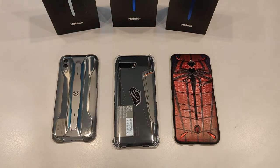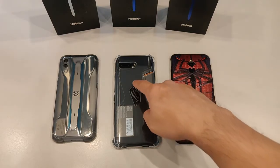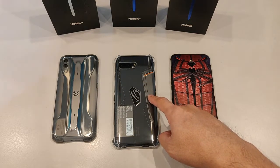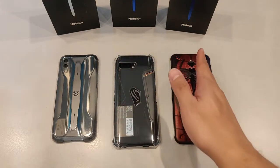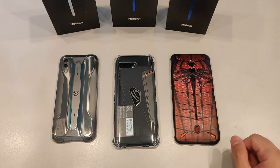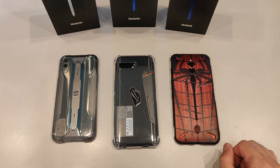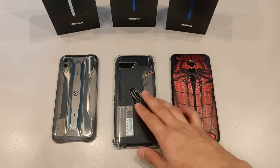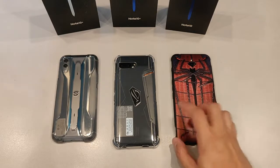So the ROG2 is advertised as a gaming phone, and it's actually designed as a testament to that. So there are a lot of sharp, edgy designs, if you can see. It's not like what you get on Samsung, where it's more ergonomic, so you've got curved edges. This is more edgy, so more gaming, more for gamers. So it definitely looks like a gaming phone, but personally, out of the three phones, the Black Shark 2 Pro, the ROG, and the Red Magic 3, I like this design the best.